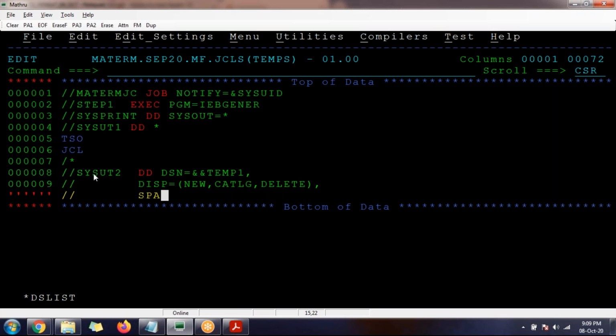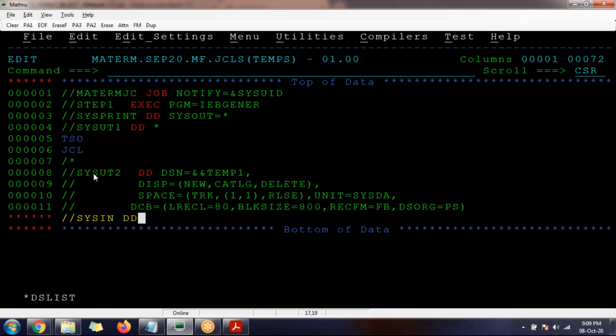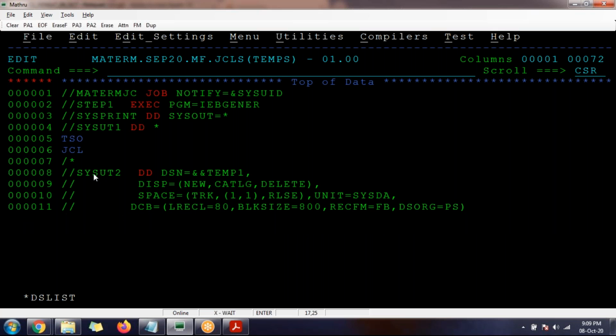Space equal track, 1 comma 1, release, unit equal SYSDA. DCB: LRECL 80, block size 800, record format fixed block, dataset organization PS. SYSIN DD is done.